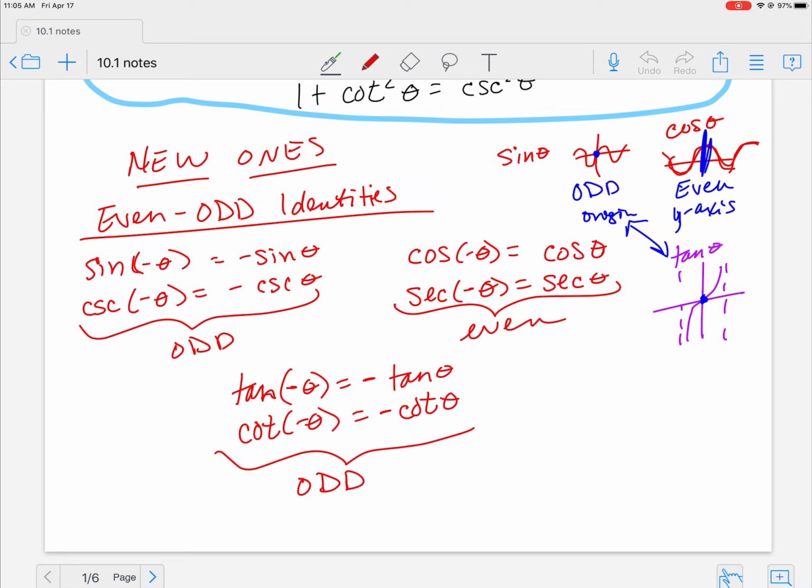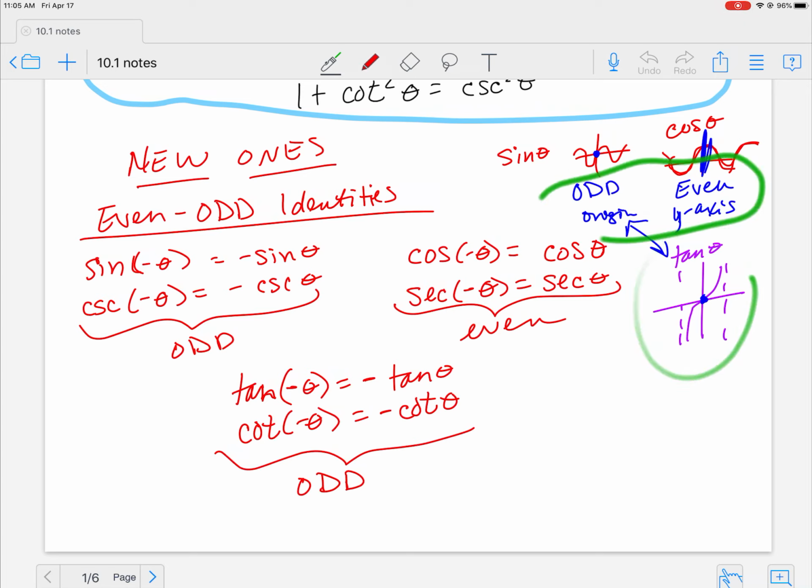Let's go back to our graph that you just had on your test. Sine here, if I'm looking at it, is around 0. So if I swing this around, it is reflecting around the origin. Reflecting around that origin makes for that odd function. Do you remember that? Even here means I have my y-axis symmetry because cosine starts up at 1 and then goes from there. It is reflecting over that y-axis. And if you remember, y-axis symmetry is even functions, like a parabola, right? Those kinds are all y-axis even functions.